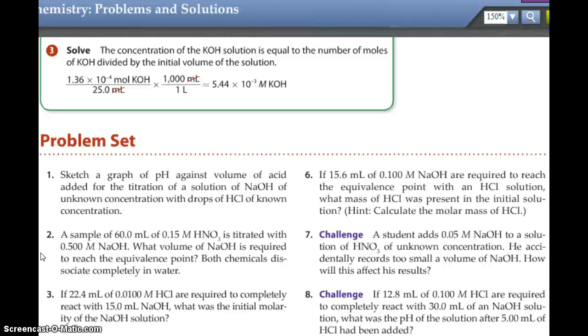Now, if you don't even know how to start, the first thing I want you to do is just write a list of everything you know. Okay, at least start there, and then look at things like, okay, milliliter. Do we want milliliter? No. Okay, change that to liter. We have molar. What does molar stand for? Okay, moles per liter. If you can get farther than that, hit the pause button. If not, go ahead and keep going and listen to me go through the answer.